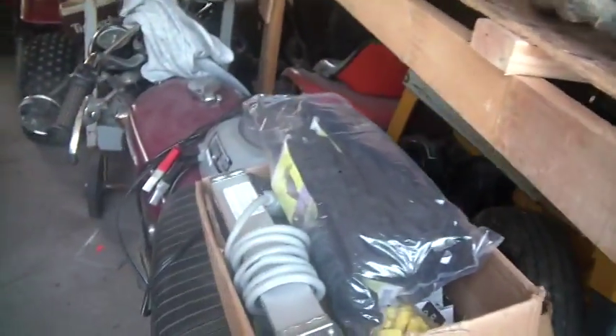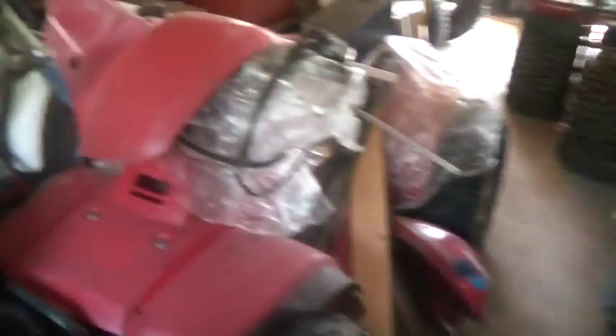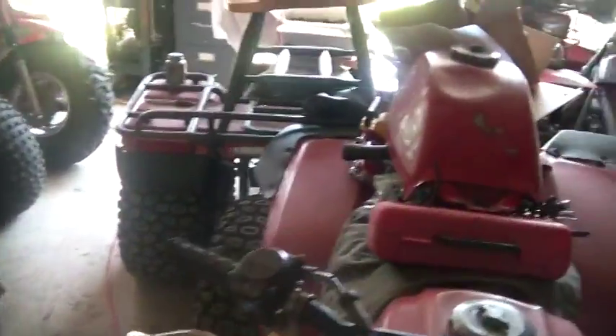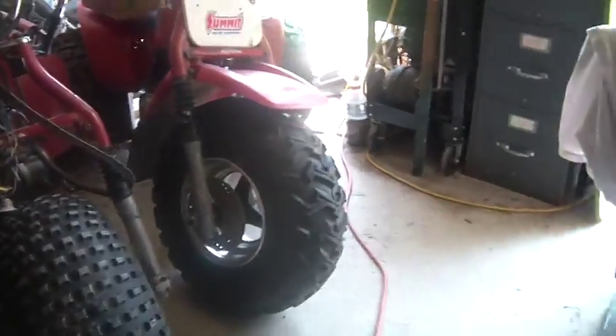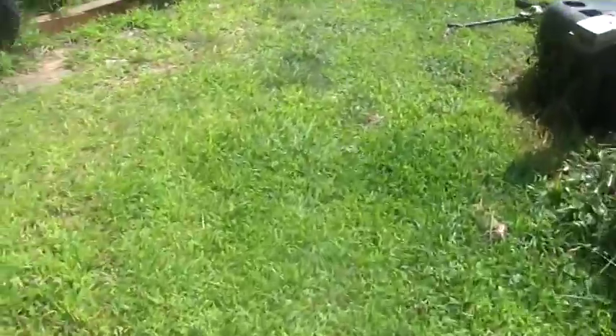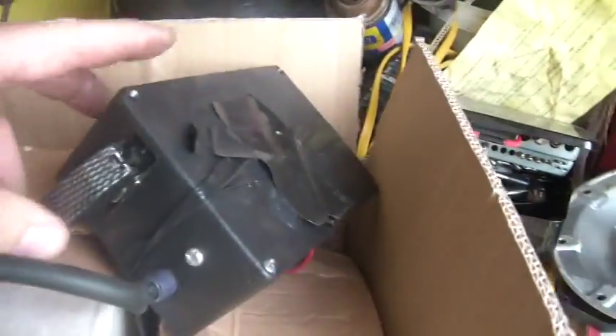From that ATV forum I learned that you can use the little China CDI boxes — the small ones — for the 200s. You can buy those little China CDI boxes cheap, around nine to eleven dollars delivered. From William Staton's website I learned you can create your own portable CDI unit, build one and put batteries in a box. He was talking about using these China CDI units on other bikes.